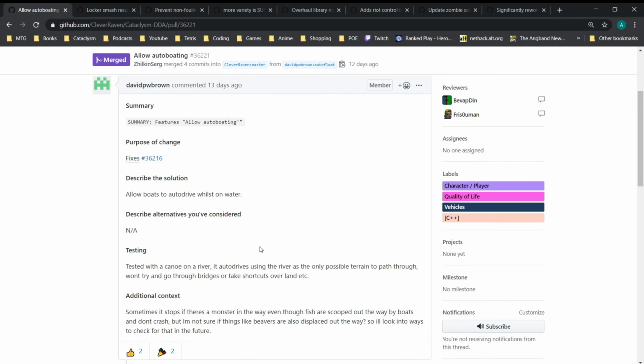So if you're in a boat as opposed to a car, you should now be able to auto boat over a short distance. Again, it doesn't really avoid obstacles last I checked, so I would be cautious. But on the plus side, there's really not a lot you can collide with in the water. The water of Cataclysm is still largely empty, so it should just allow you to auto boat. So not a lot to say about it, but it is a neat little thing.